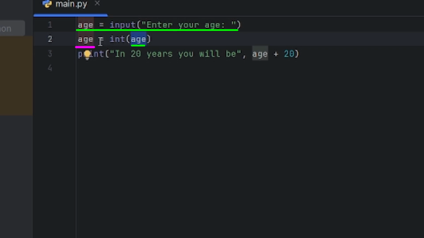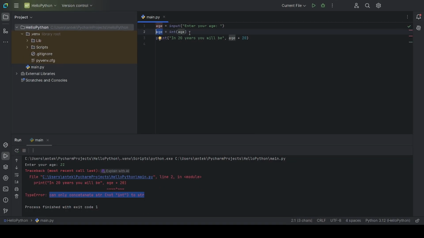Whatever is on the left side of the equals is the new variable, and if the same name existed before, we are just going to use the old value of it. So the age here is the old value, and the age on the left side will be the redefined, new version. This was a string, now age is an int.